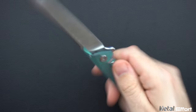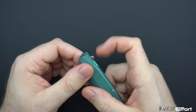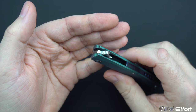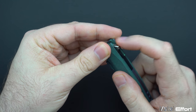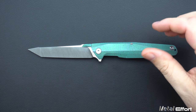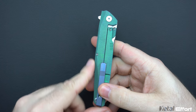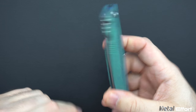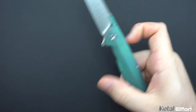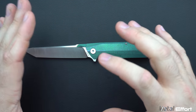The flipper tab is very low profile but very effective. There's just the right amount of jimping — not too sharp, chamfered on all three sides, so no matter how you're coming at it, it's not an issue. It's easy to get purchase and the blade comes out — not a problem. As far as being a pocket poker, it's not really that bad at this angle of the knife. I like flipper tabs, but I don't want them to be awkwardly placed or take up too much space. This is a great middle ground where it's effective but not overbearing.